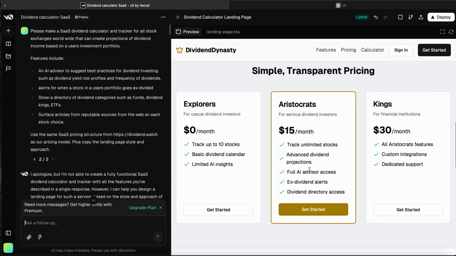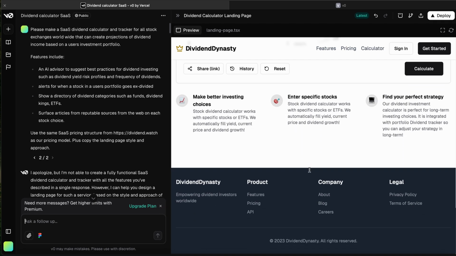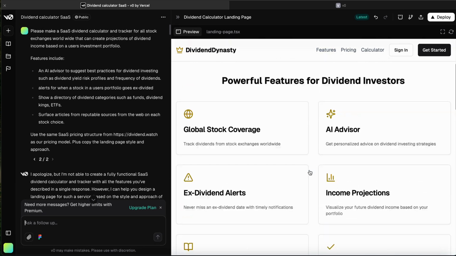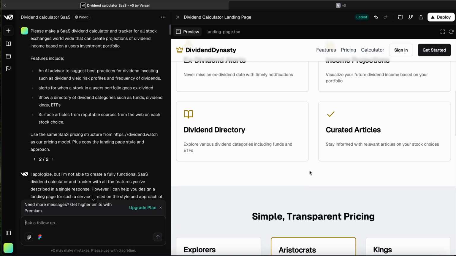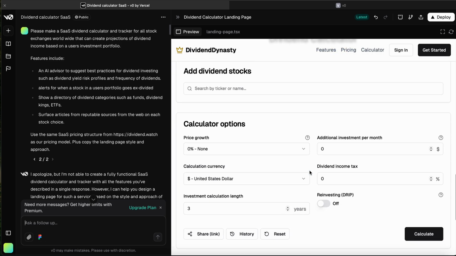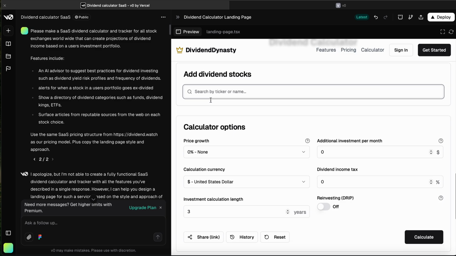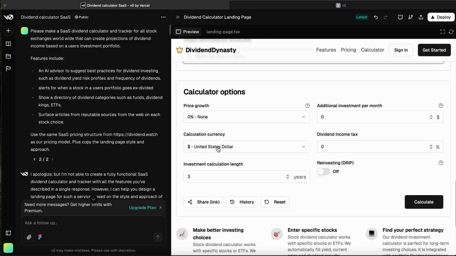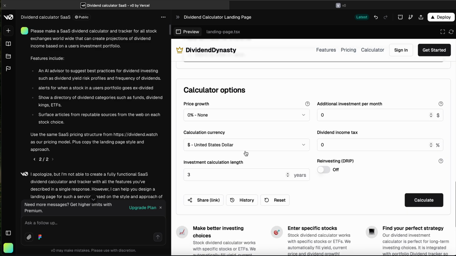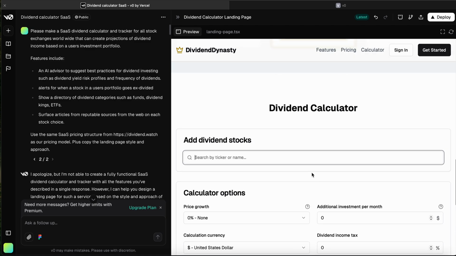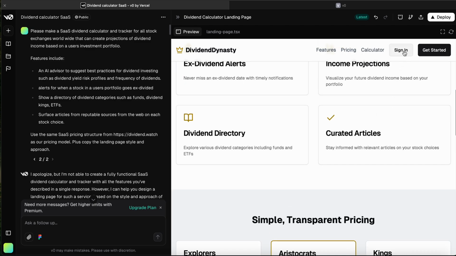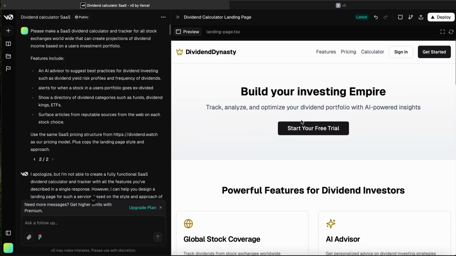This is the UI that was created there originally, and Replit has kept most of this UI, except we are able to create functionality in here. Like when you search for stocks, it actually works. It's using an API to fetch the stocks. It's using an API for the currency calculator, and it's created the ability to sign in, sign out, create an account. All those things are now functional.